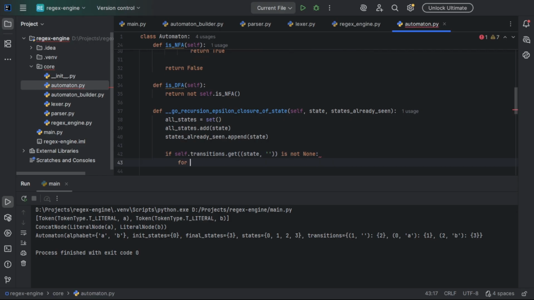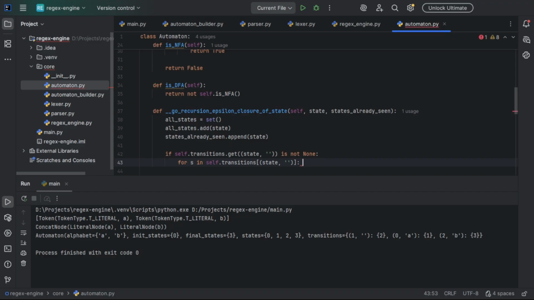So then we will loop over all transitions in self.transitions, and we take all transitions with epsilon symbol, and this will return every state by the transition s.